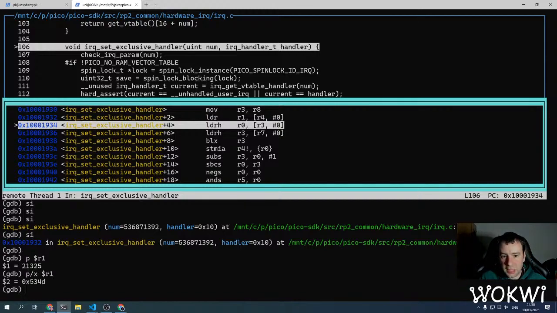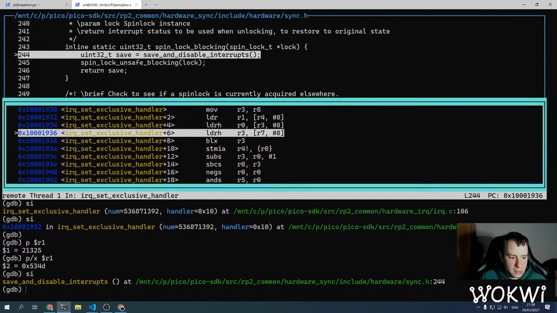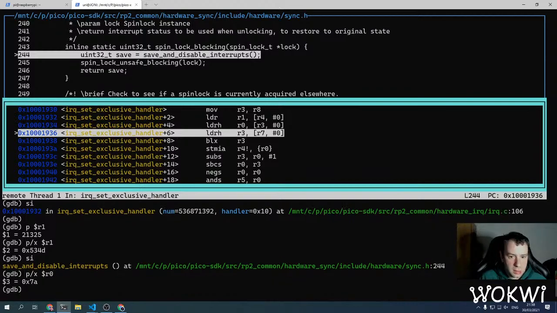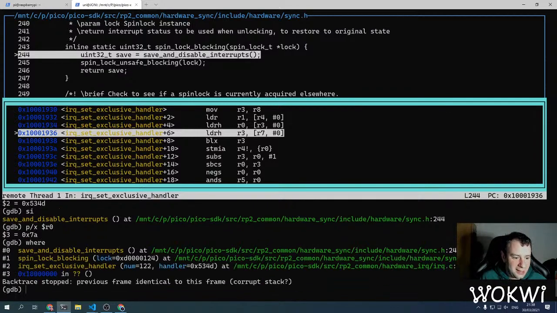It doesn't seem like a legit pointer. And then, yeah, I don't know what I'm doing here. I think I'm not where I think I am. Where am I? Maybe I already stepped over.